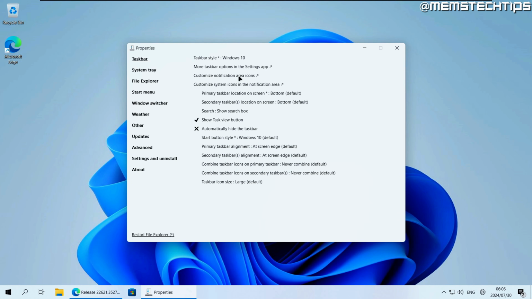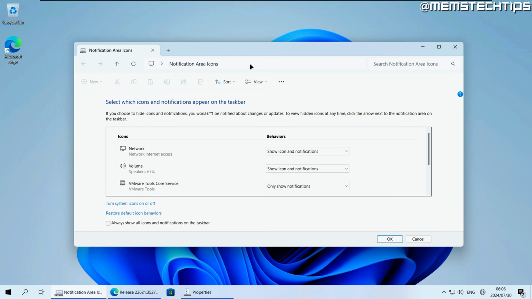For example, you can customize the notification area icons. So if I click on that, it's going to open this window here, which resembles one of the older versions of Windows. Now, for example, we can change the icons that we see here in the system tray. So for example, VMware Tools, if I click on this Hidden Icons button here, you can see there's the VMware Tools, and I can also drag that out of the hidden system tray, so it always displays here. You can see I have some other options here. I can basically hide the icon and its notifications. So I'm going to do that for the VMware Tools.